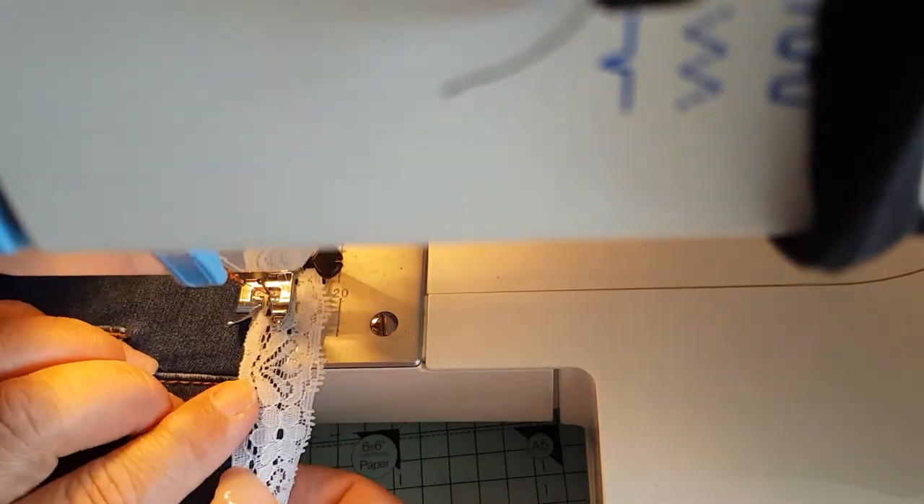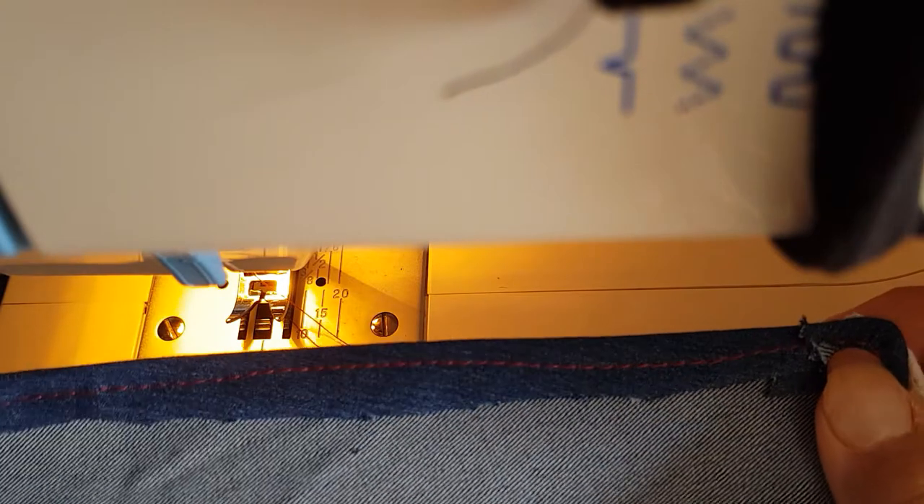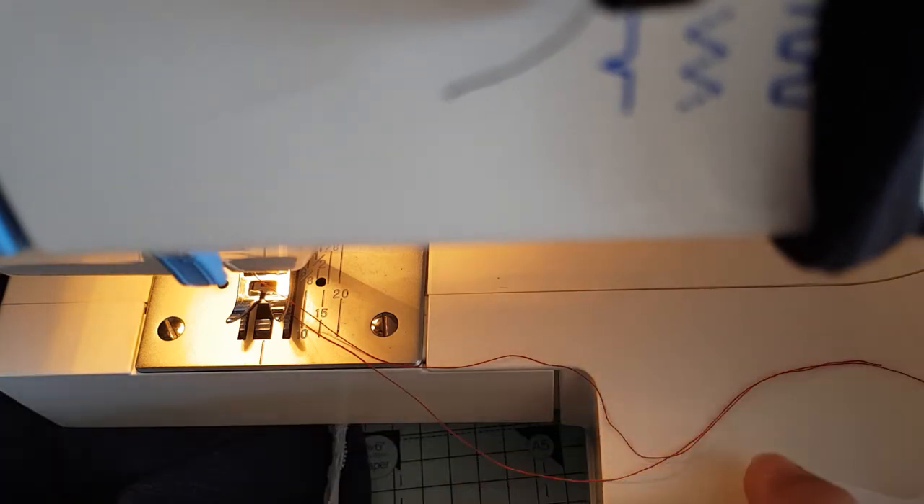I'm just going right up to the top, give it a wee bit of a stitch, and I'll take it out and show you what I've done going round. Adding the lace to it, I've turned a tiny wee hem. When you're using denim a hem is not necessary - it was just to tidy up the back bit. I would normally double hem and do all the rest of it but they're in dire need of them just now and this will do fine.